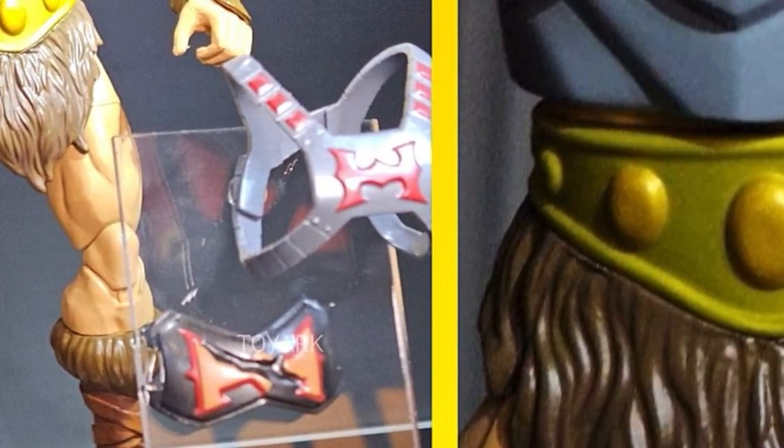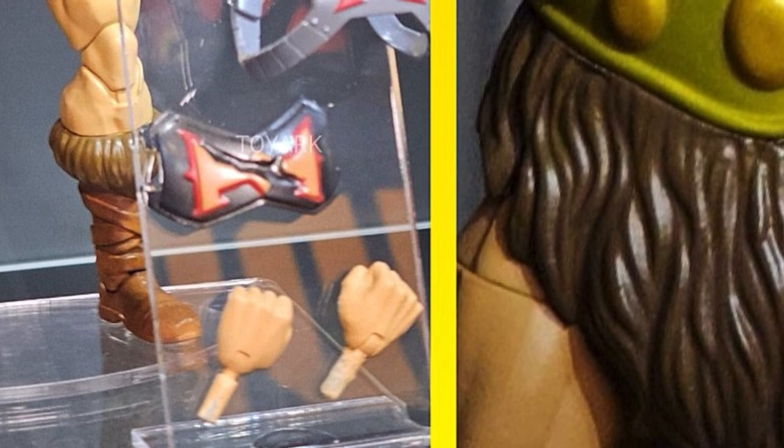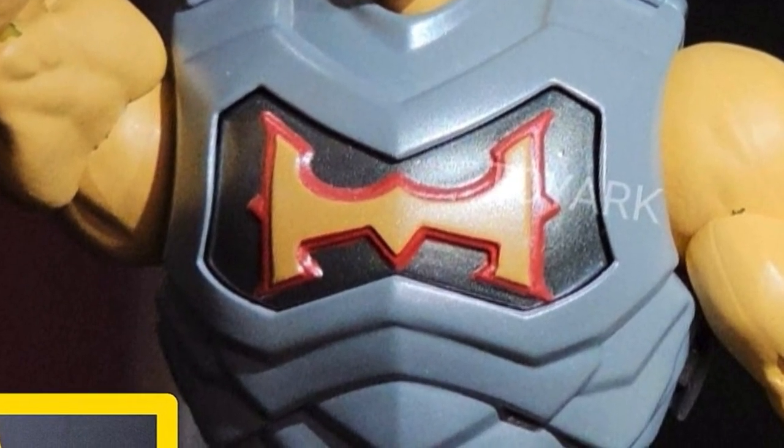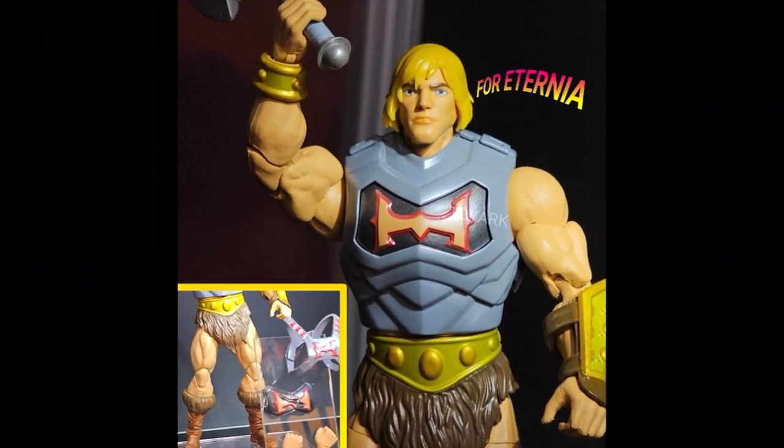Of course, you can see over here that we have a little bit better look at things like the power vest and the alternate plate for the battle armor, and they both look really good. Definitely having a little bit of that silvery paint. It is kind of funny to see that part have the silvery paint and the rest of the armor be such a flat animated gray. But I'll be curious to see how the figure actually turns out in hand.